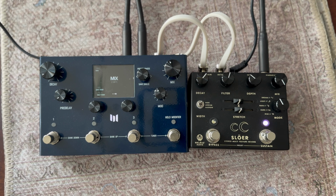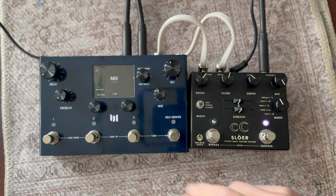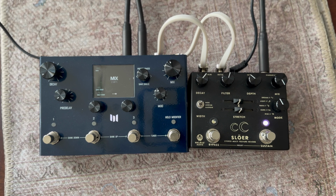So to me, there's definitely some differences in the way the attack hits in both of these algorithms. I feel like the attack is more pronounced in the Mercury X, the way I have it set, than the Slöer. But as it smooths out and diffuses, they end up, in my opinion, with some of the same kind of warbly, slow modulated patterns. So they end up in the same place, but initially they're a little bit different. Okay, so let's move on to the next one.